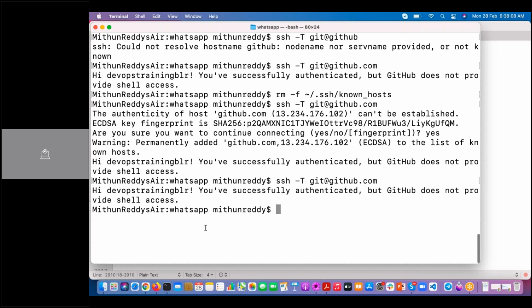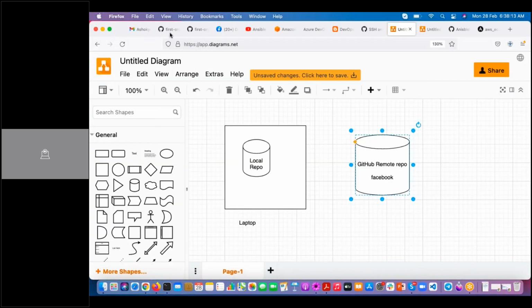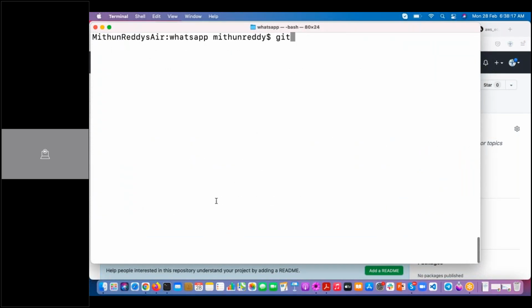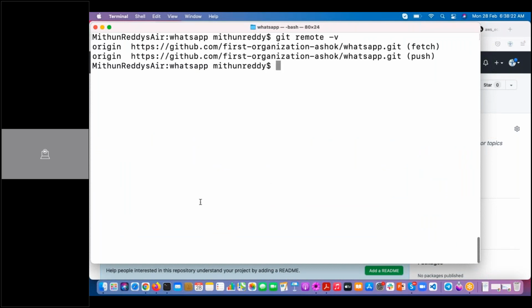Now the SSH URL. Right now we are using the HTTPS URL, yes or no? If you want, you can execute git remote -v. Guys, you have to execute this command in your local repository. Just check where you currently are.